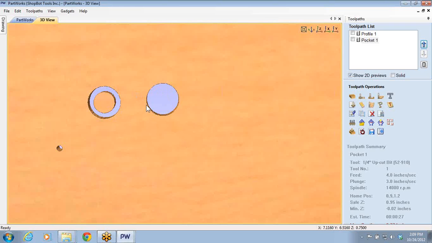I can ensure that my bit isn't going to be broken and my dust shroud is not going to be cracked. I would go ahead and just do a big pocket like this and have it all milled out versus leaving that scrap in there, because I'm concerned about the hole. I'm not concerned about what piece is coming out of there.